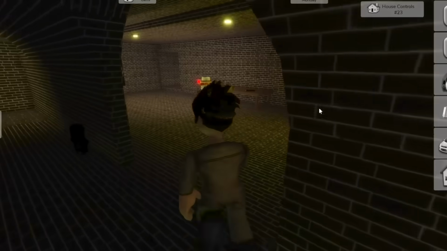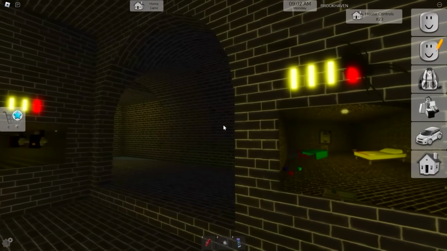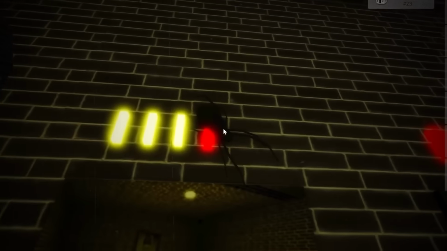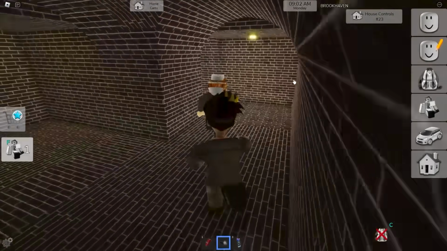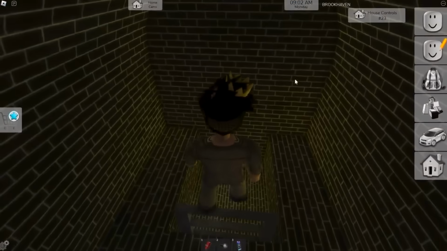Let's go back to the start then. Now we need to discover what's left in this place. Wait, was this spider always here? That's spooky. It's this way, Nanndo. I hope you're right on that one, bud. I'll trust him though. Let's continue this way.